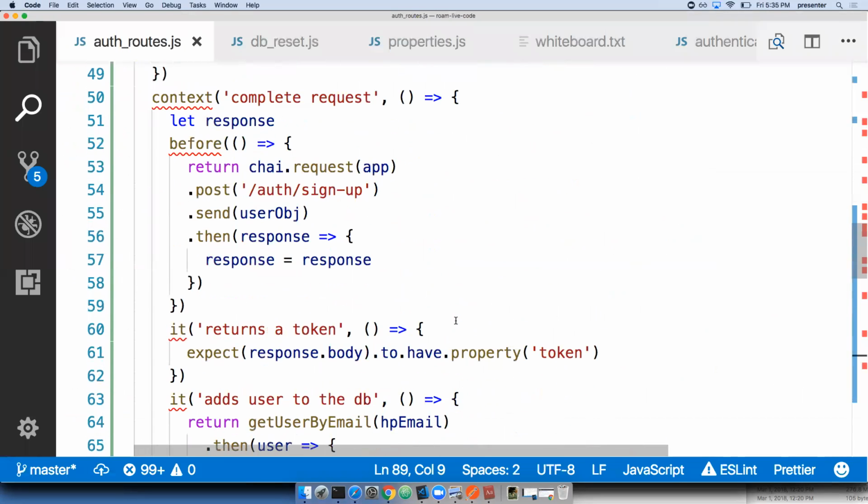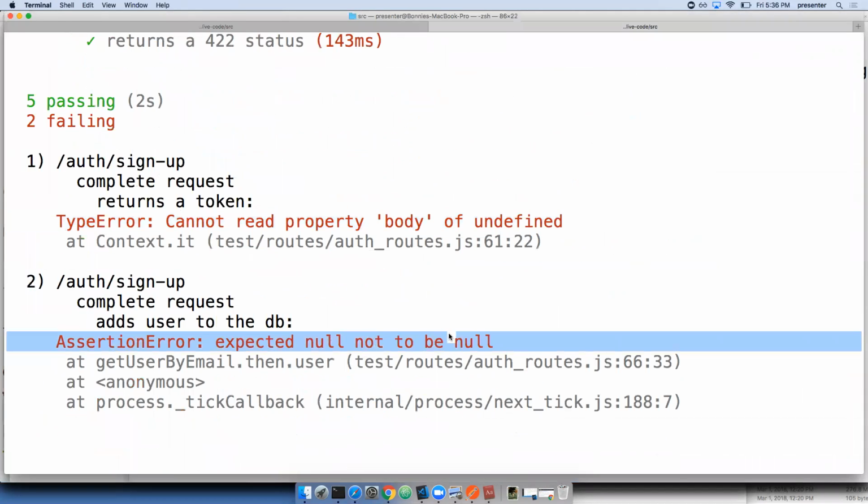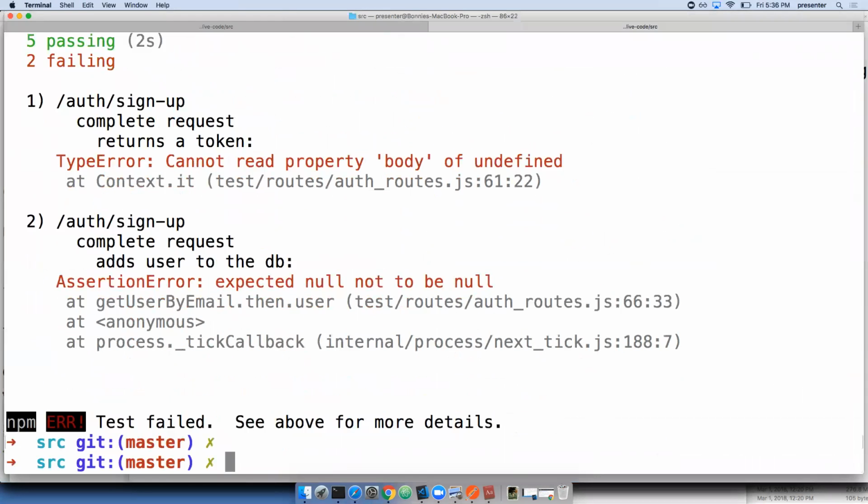All right. So let's try that instead. Yeah, so let's just see whether that was the problem.